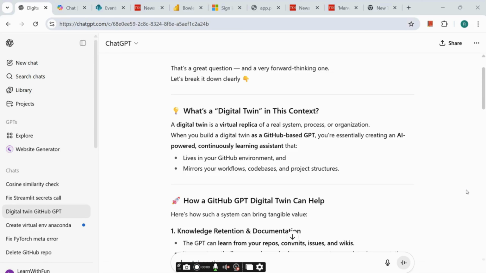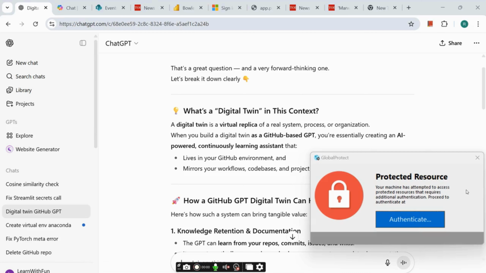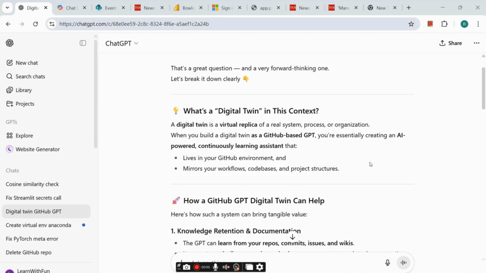So how does it help? It helps in such scenarios. For example, let's say you have an organization in place, and then a couple of employees leave your organization. So how do you keep track of all the work which the particular associates would have done? In that case, you might need something called a digital twin of that particular associate, such that you would have an intelligent record of whatever the person has done. So it's not just a static repository of whatever the person has done in the past, but it would be slightly more intelligent in the sense that you would enable AI into that. Right? So that is the concept of a digital twin.